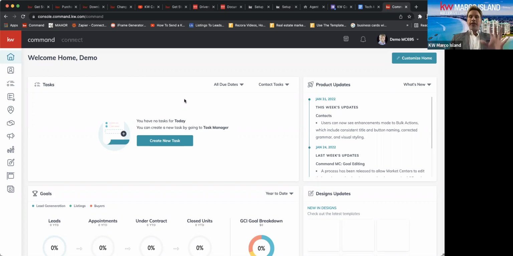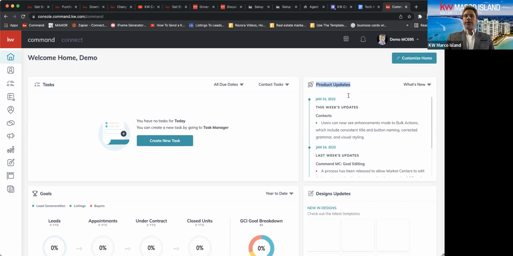Every morning, your daily dashboard is sitting here under tasks. So it's kind of like a little ritual every morning. You'll be coming in and all your tasks will be right here. So if there's a call that you have to make, it'll be here. If there's a touch task, maybe having coffee with someone, it will all be in here based on smart plans that require calls, and also if you have automated texting through Twilio, those will go out automatically. So that is the major thing every morning. Just make sure you do that.